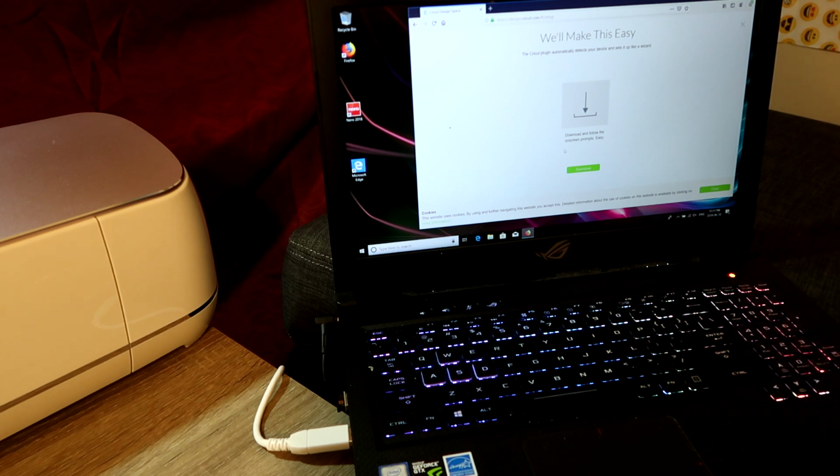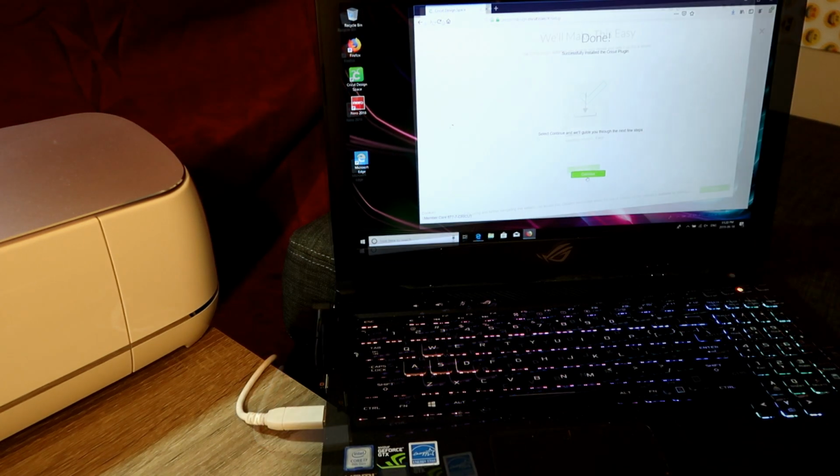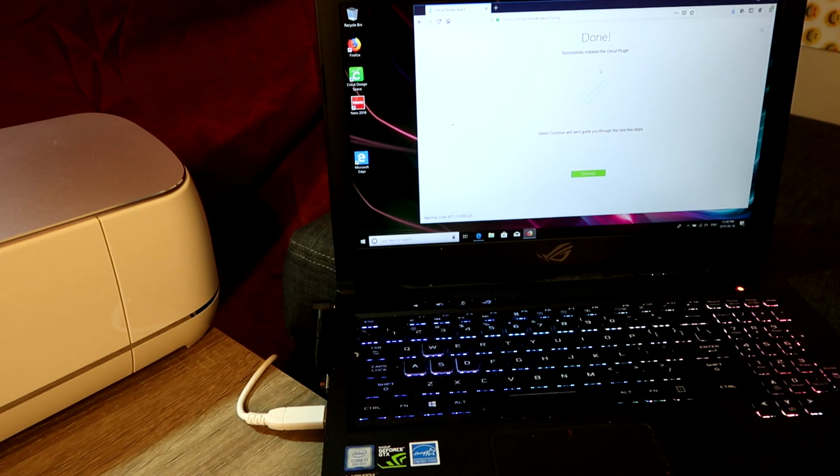Download the following on-screen prompts, easy. So we got to download. Save file. Save. So this is going to take a few minutes. Okay, so it's done successfully. So now it says continue, so we are. So now it shows you how to hook up the cords, which I already did.